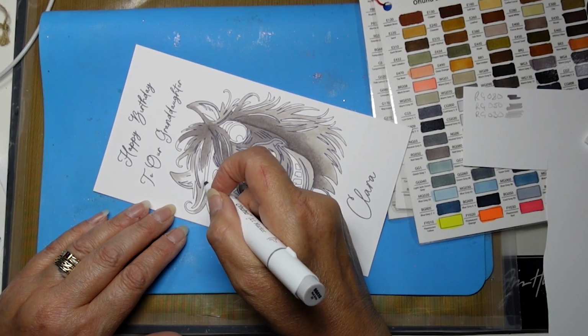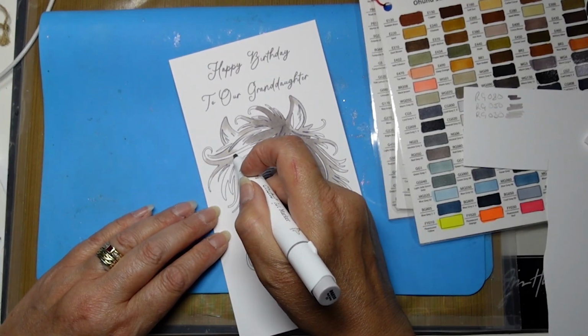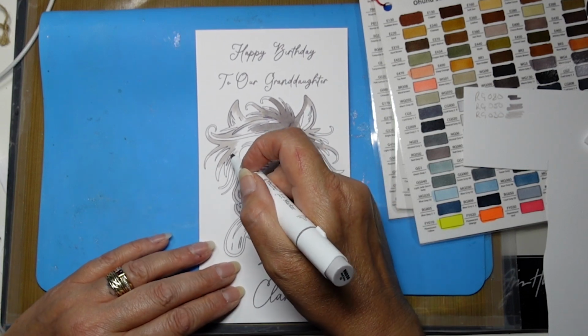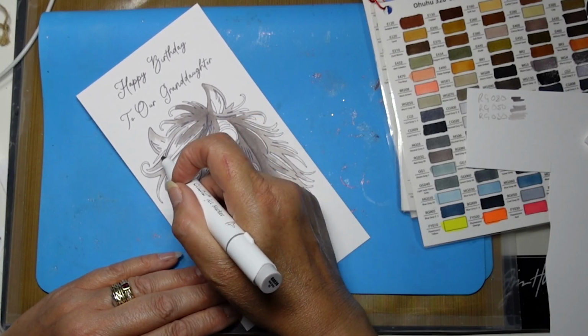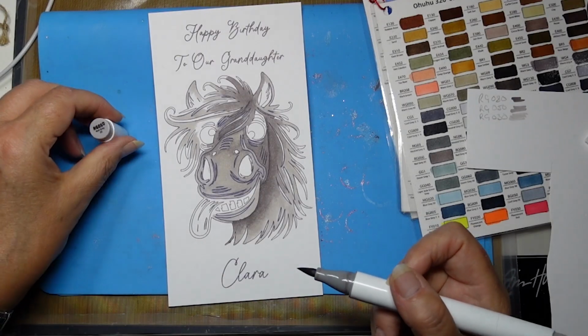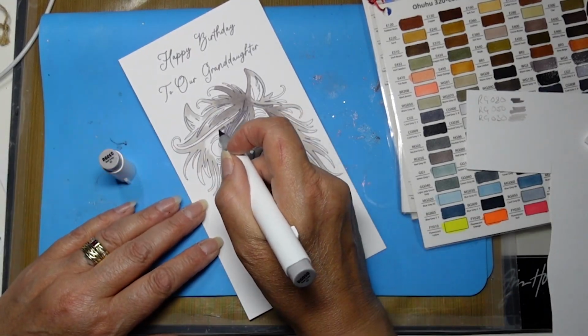If anybody's wondering why, when I'm doing the colouring in, I have these tiny little pauses, I've just had one there, and they'll be happening all the way through the video. It's because I've got my iPad here and I'm watching YouTube as well. So I'm watching all sorts, and something just grabs my attention and I just stop and have a quick watch of it. So that's what the little pauses are for. Just to keep you updated.